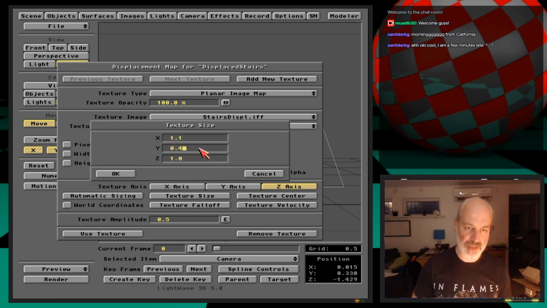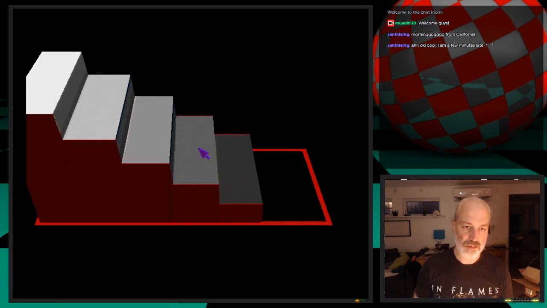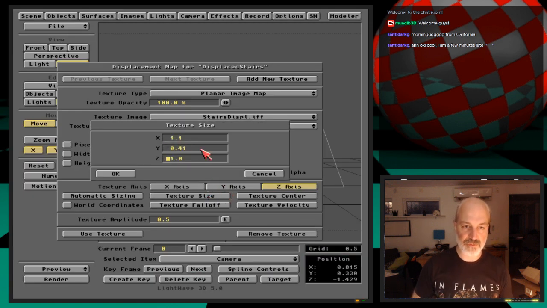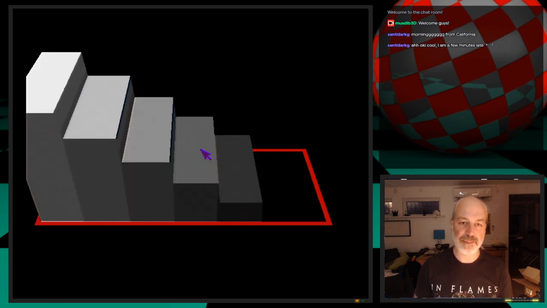It has to be bigger. 43. Let's see, 43. No, actually smaller. This is funny. Here, see the border looks nice. So 41, and I think, yeah, see, there is some bleeding here.